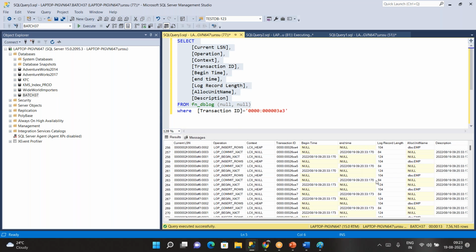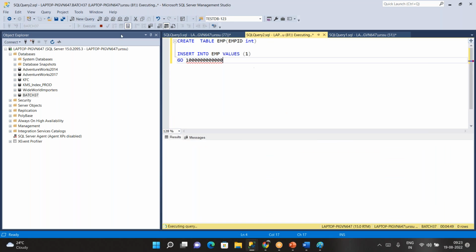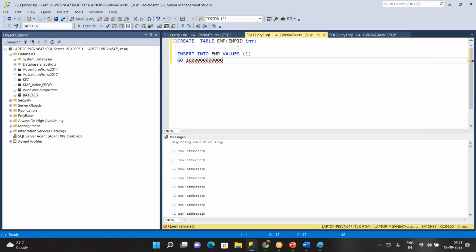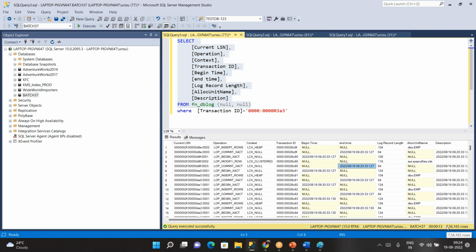It's very difficult to understand, not easy to deep dive. It contains lots and lots of values, almost 7,56,165 entries. I just created a database, a simple table, and inserted some data, sir. But how many entries is it making, sir?